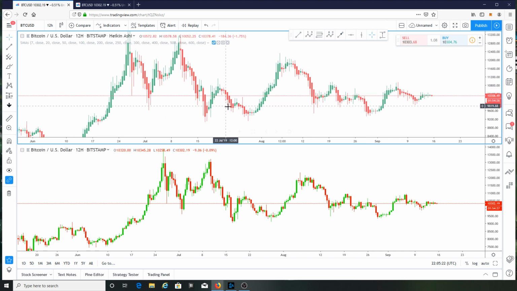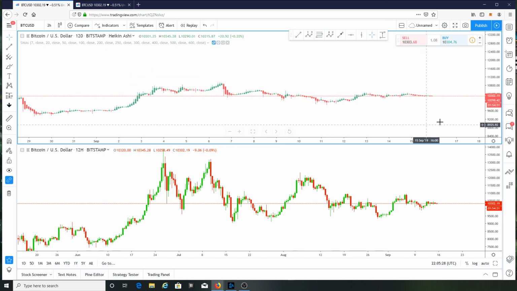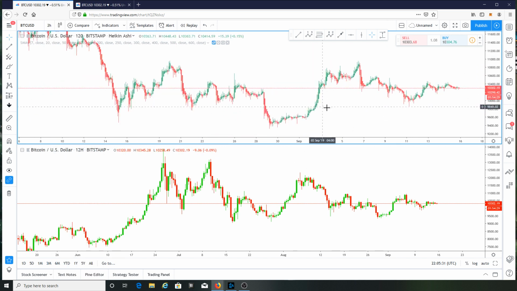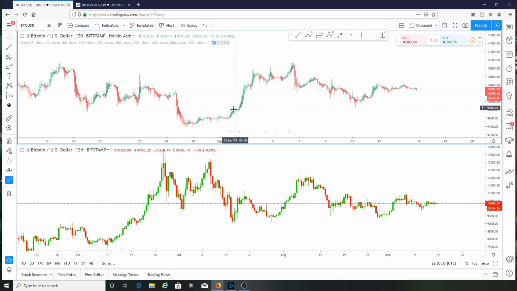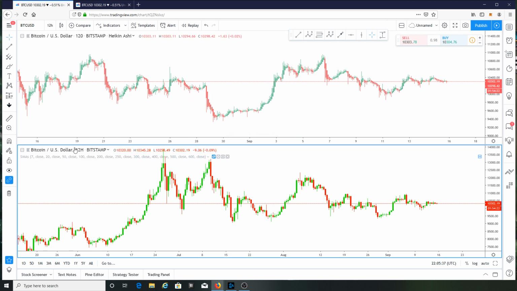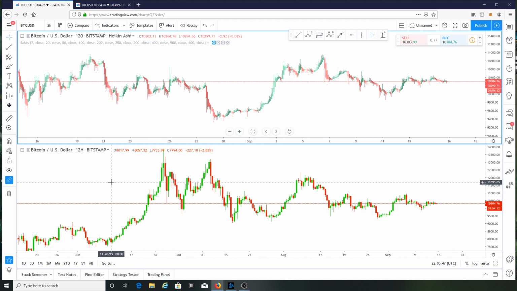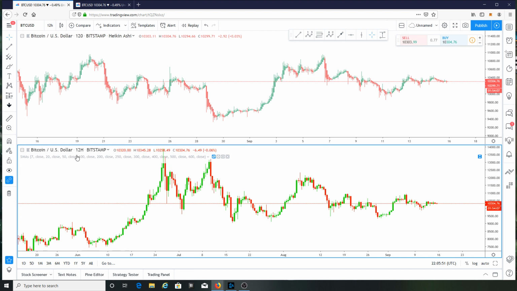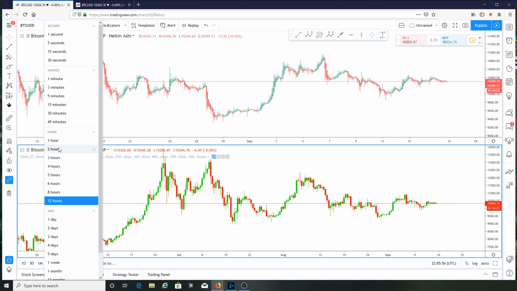So a lot of people like to use the Heiken, and you can use it on a multitude of time frames. It's a good candlestick pattern to use for capturing trends. You can see the outline of this box in blue, so I can change whatever settings I want inside this one, and I can change the settings inside this one. So here I'm down to the 2-hour, whereas here I'm still on the 12-hour. But I can't change the time frame. Oh, yes I can. I forgot I could.